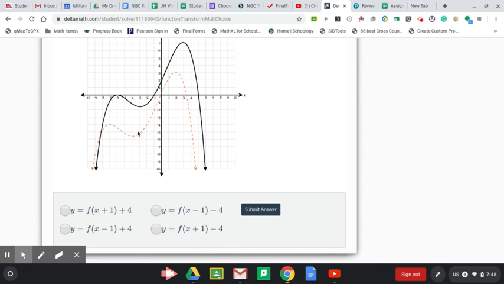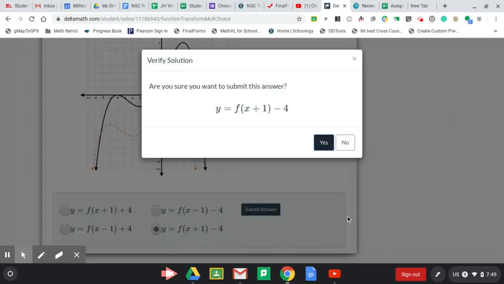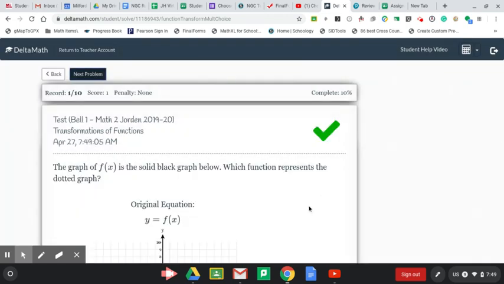And then from there, on my y-axis, this is 0, and this looks like -4. So it went down 4. Well, down 4 on the y-axis, we know is -4. So that would be one of these two on the right. Well, we already crossed out this one because of this -1. So our answer is this right here. All right, hopefully that helps as you are working through this assignment.